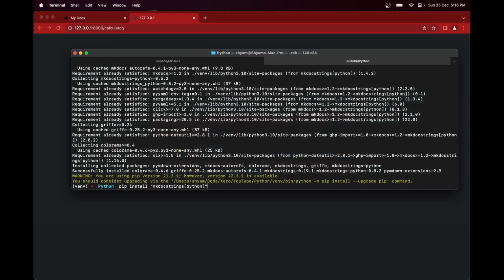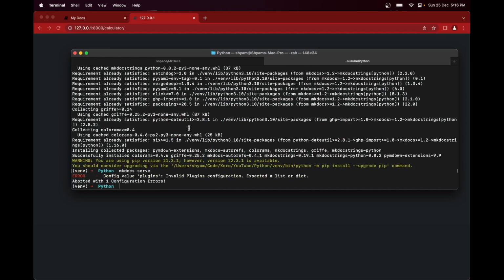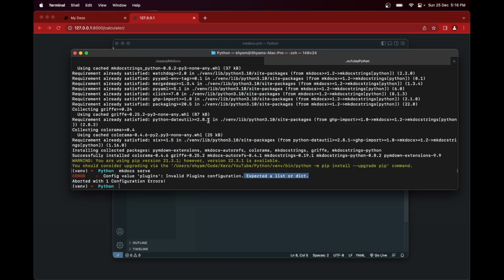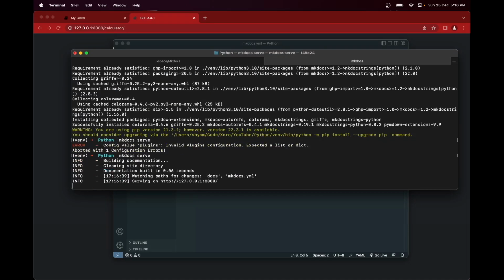So first let's run our MkDocs server. Okay, what it's saying: config plugins, invalid plugins config, expected a list or dictionary. So we cannot write it like this. To create a list, we just need to put a hyphen and then the name. Now we can run.